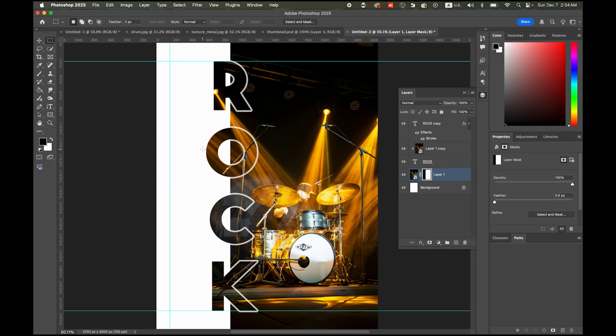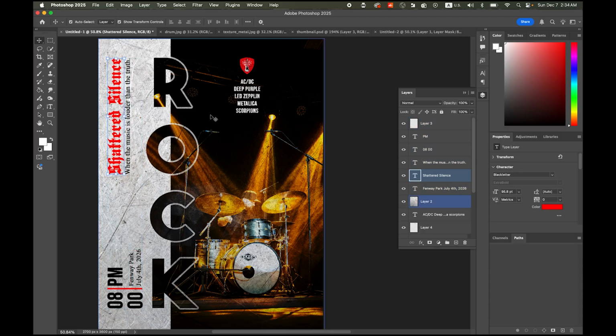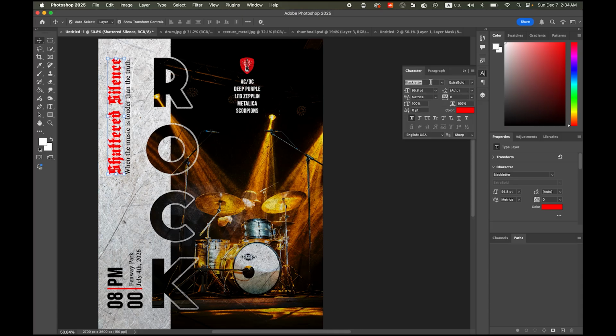Now let me type the words. I'm gonna just make a copy of this text I was using. That was Shattered Silence. Let's say that's the title of this concert. Okay, Shattered Silence. And the typeface I was using was Blackletter. So please download that too.